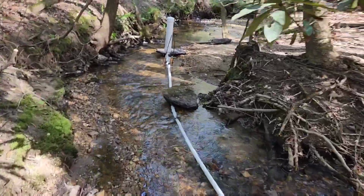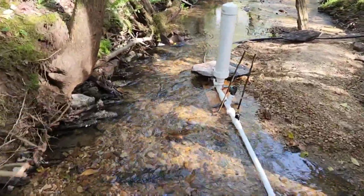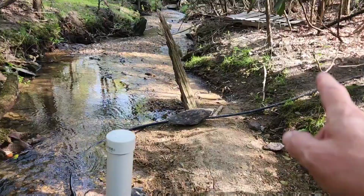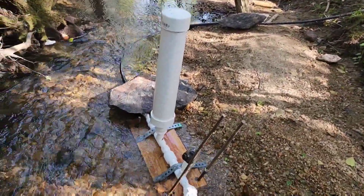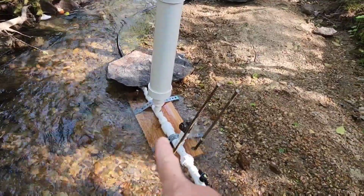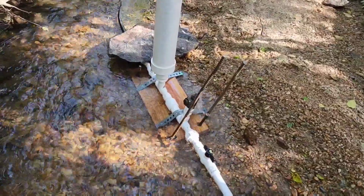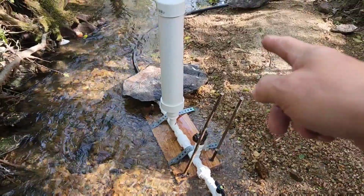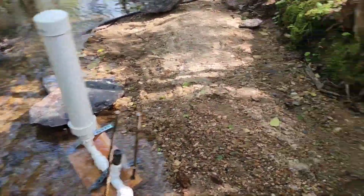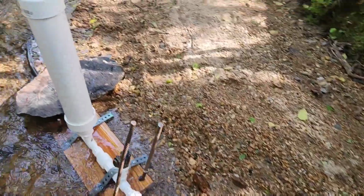So I've made an improvement on this end of the ram pump. As you can see, originally I had it mounted on that pallet that you see there. So what I've done is I've mounted it to a single board right there, and I put 4 pieces of rebar in there. I think I'm going to have to cut these. So they definitely made it more stable, and you can see it's running great. And I've got a rock on there too to help settle it a little bit, along with a pretty big rock right there too. So hopefully that'll keep this thing from trying to move again.